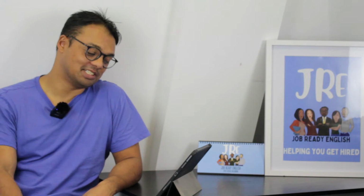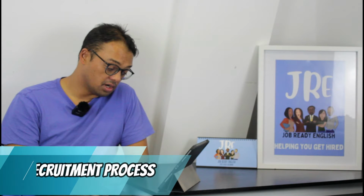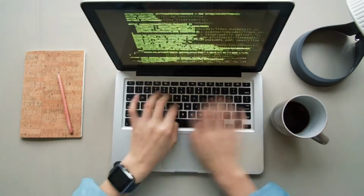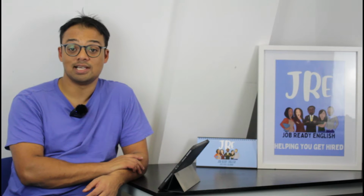So let's get started. Candidates said that the process lasted about 1 to 2 months. You apply online. They generally reported 3 stages of interviews which focused on both competency and technical ability, which is linked to the company's values, with a first interview with the talent team, then a hiring manager, and then with a senior leader. And finally, the final stage was being entered into a virtual assessment centre.